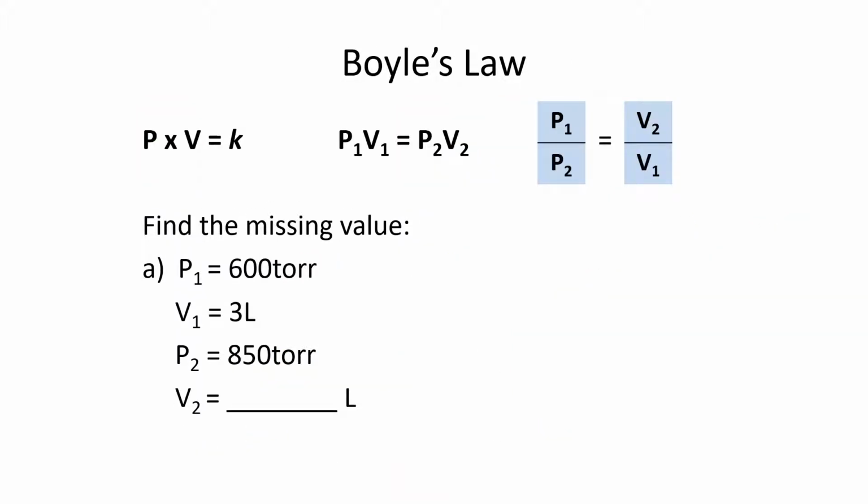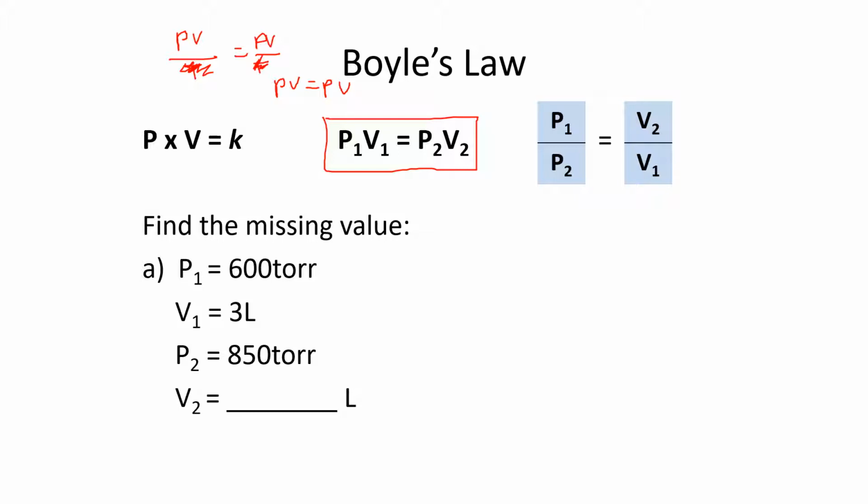All right, Boyle's law. So PV over T. For Boyle's law, the only thing they're eliminating is the T value. So PV equals PV, right? If you start with the combined gas law and remove the T value, then you're left with Boyle's law. So you don't have to memorize all of these equations, just one to remember. Same thing, instead of 6 values, here we're only going to work with 4.